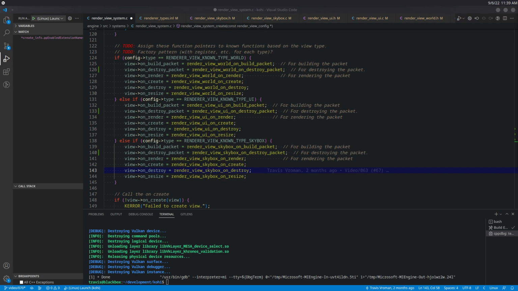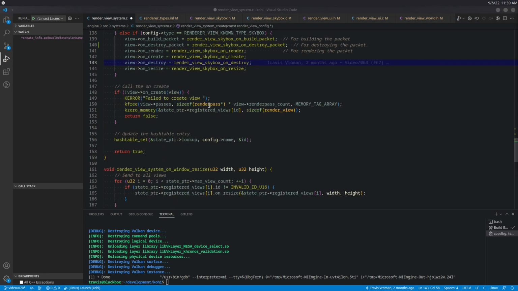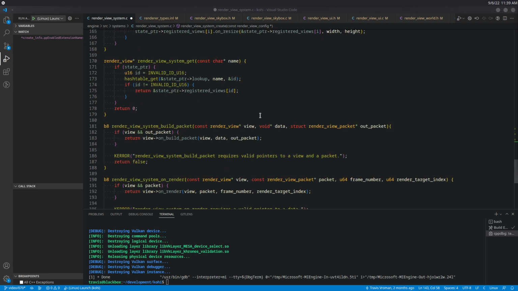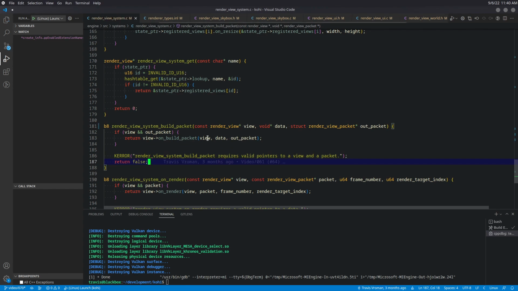I'm not going to hook up something to build the packet or to destroy the packet the same way that we're building it, but we're actually going to have a pointer to the packet itself, so we can just call the method directly against that packet. So that's what I'm going to do. So we'll go ahead and save that off, and then that takes care of the render view system.